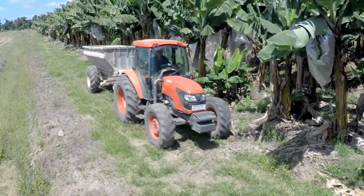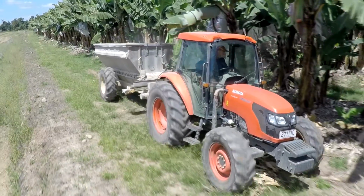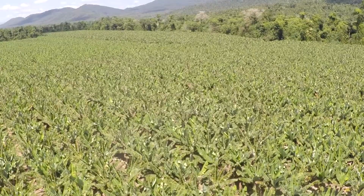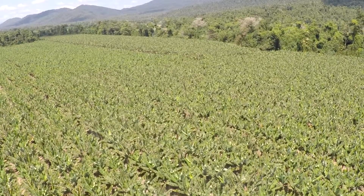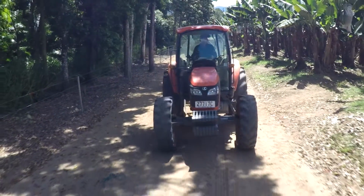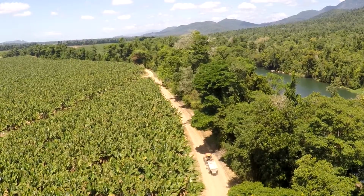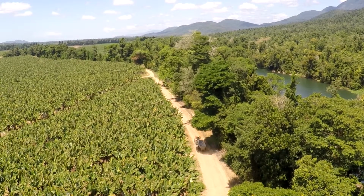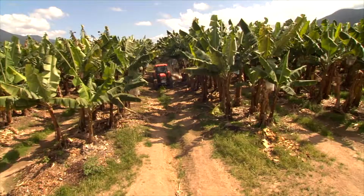The farm we're on at the moment is our Belinda farm. It's the largest banana farm in Australia. It's nestled up the end of the Tully Valley between the Tully River and World Heritage Rainforest. It's one of the wettest places in Australia. We get an average of 4 metres of rainfall here and up to 7 metres on an extremely wet year. Being at the top of the Tully Valley gives a great climate for growing bananas, but also it's got great soil on the fertile plains of the Tully River.